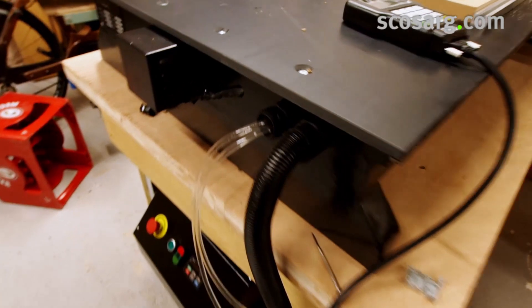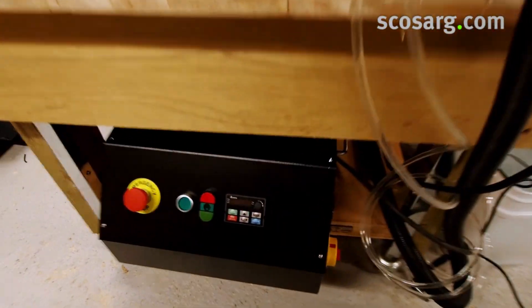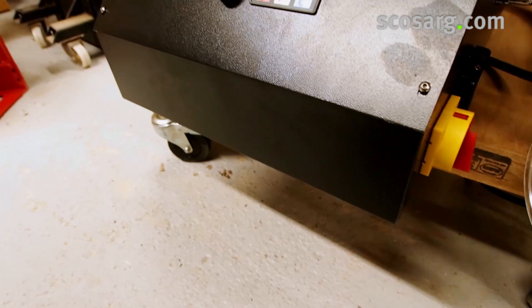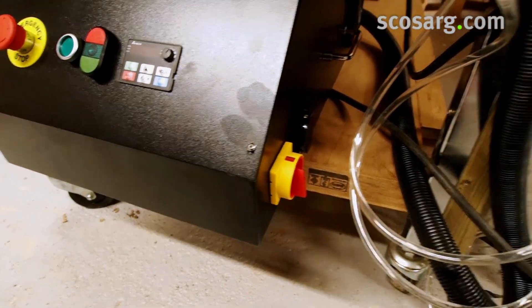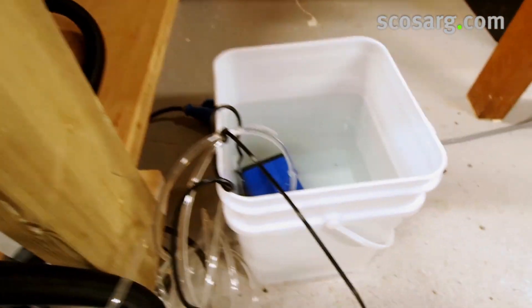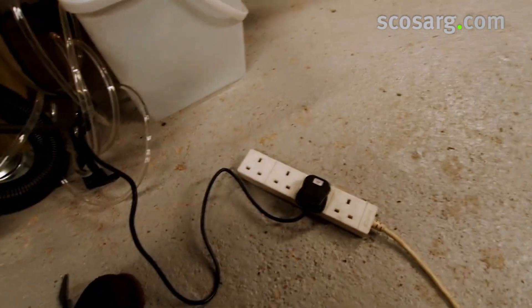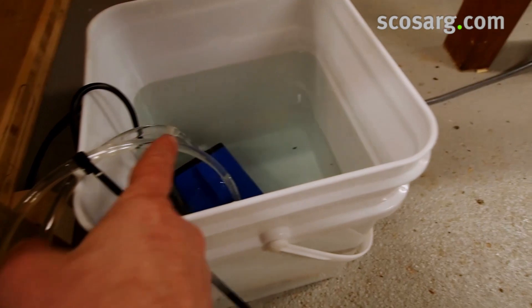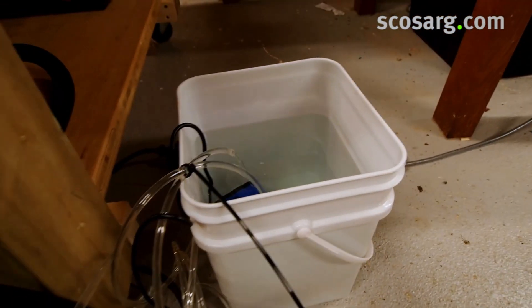All the connections are at the back end of the machine. You've got the main controller down there, wired through an isolator, and the power cable goes through into the control box and wires directly to this isolator, which will then just shut everything off. The water pump is a submersible pump that runs off its own single-phase supply. First thing is to get that running before you power the machine up. I've cable-tied the in and the out pipe together with the out one slightly shorter so we can see that it's running at all times.